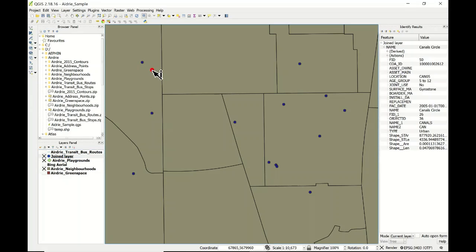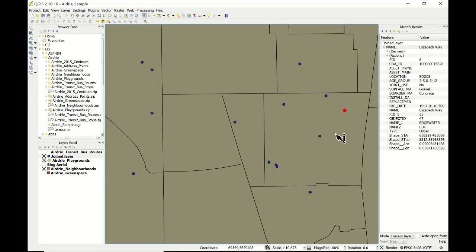And if we look at the information in there, now we see the original information, and we see the information from the neighborhood layers added on. This one, Canal Circle, is the name of the neighborhood, and we can see that that was originally attached to that layer anyways. But this confirms the fact that we've been doing it properly. If I click somewhere else, this is Edgewater, and sure enough, Edgewater is the right one. So this playground is in Edgewater. This one should also be in Edgewater, and sure enough, it is in Edgewater, and so on and so forth.